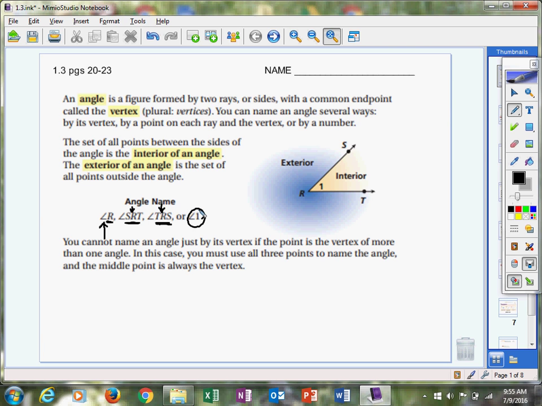Now where this becomes a problem, this is what your book was talking about. Let's say you have this really big angle like this, and a line going through it, and let's say they're calling this vertex A. You cannot call this angle angle A because you don't know which one you're talking about. Is this angle A? Is this angle A? Is this whole thing angle A? There are three angles there: the two in the middle and then the one big one, but which one is angle A? So this is the catch: if you have multiple angles sharing that vertex, then you cannot use the single letter. You cannot name an angle just by its vertex if the point is the vertex of more than one angle. We have an angle here, here, and then of course the whole thing. So in this case, you have to use the three points to name the angles, or if numbers are provided, you can use numbers.